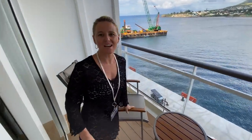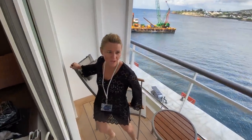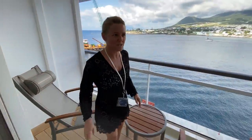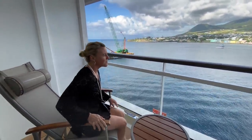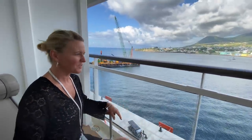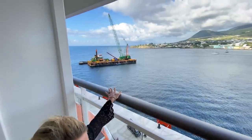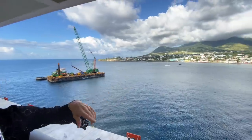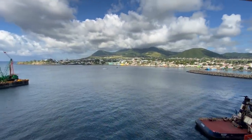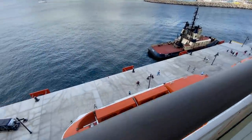Here's our veranda - isn't it beautiful? This is where we sit and watch the sunset when we leave port. We usually leave around 5:30 and the sun sets around six, so we sit out here with our drinks and food. Right now they're building over here in St. Kitts, so it doesn't normally look like that, but look at the view of St. Kitts today - it's absolutely gorgeous, with people getting off the ship down there.